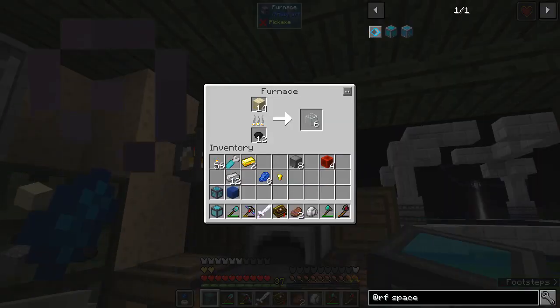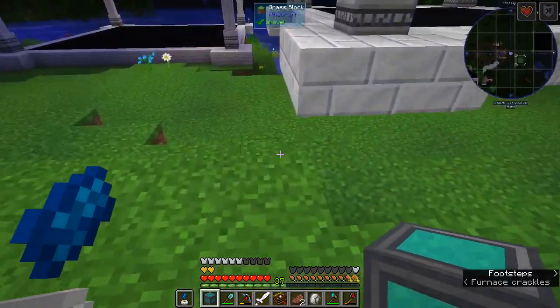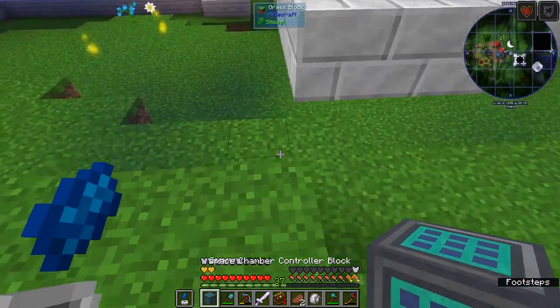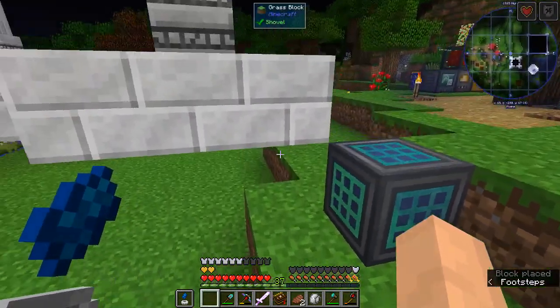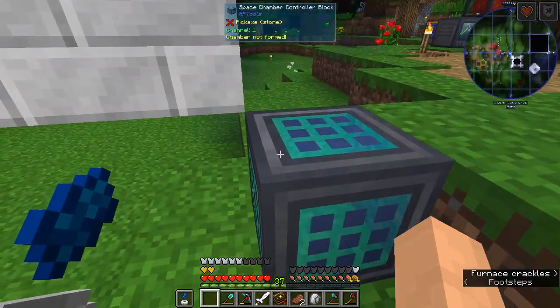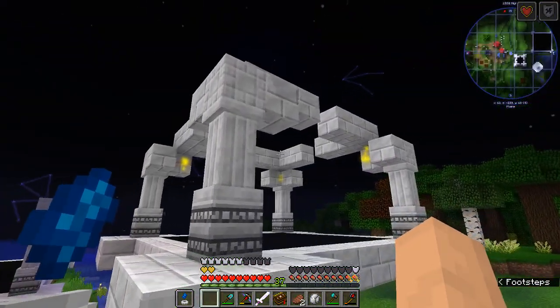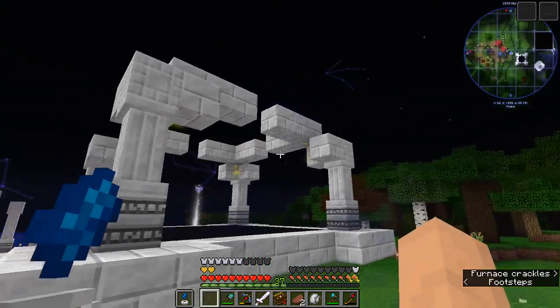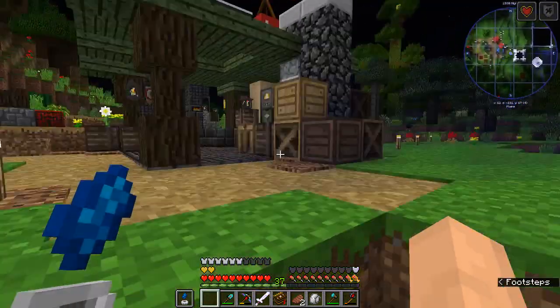All right, how are we doing? We need eight. We have to have all eight corners, though. Here, I'll show you. We're going to take the space chamber and put it right here, because it's going to take everything that way from it. So everything above it and in that direction, because I'm going to put the other space chamber block over there, the corner. And then we'll have to put corners on all the corners.